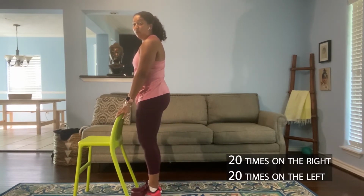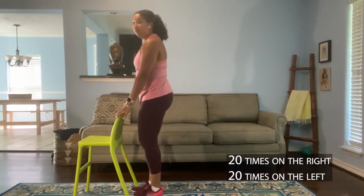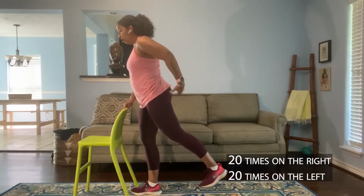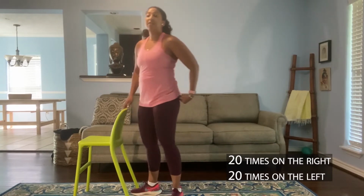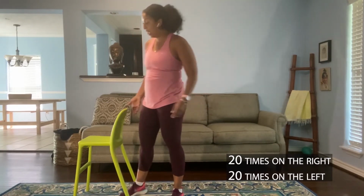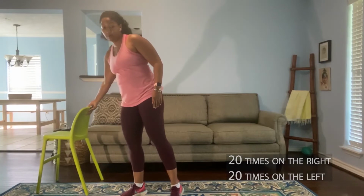Back and forward, back and forward. Every time you go back, really squeezing that glute right behind you. So that's 20 on the right, 20 on the left, and that should give you 40 total.